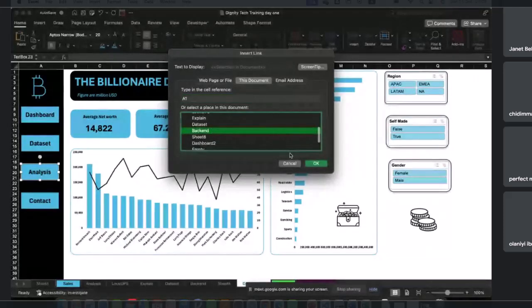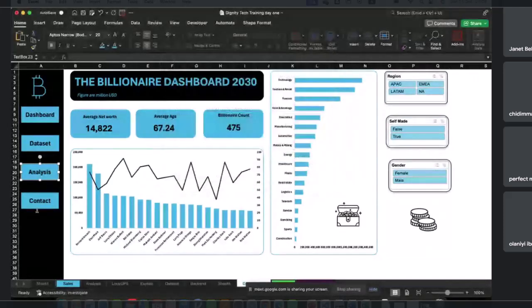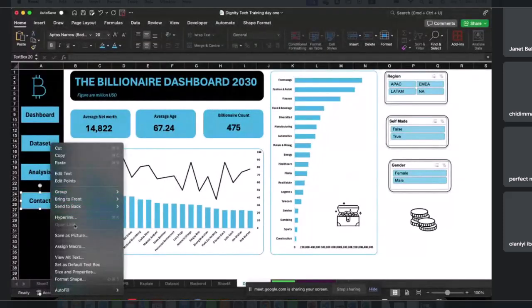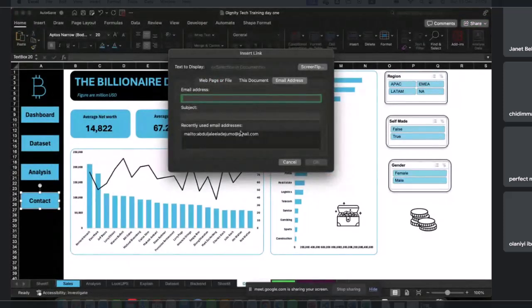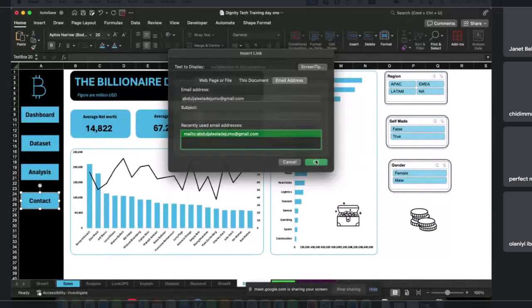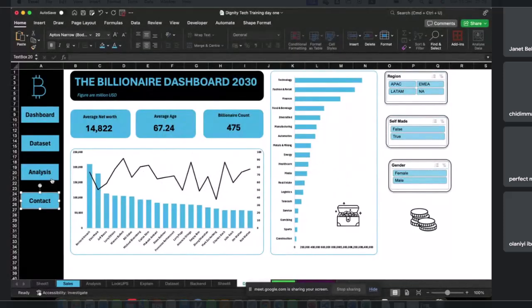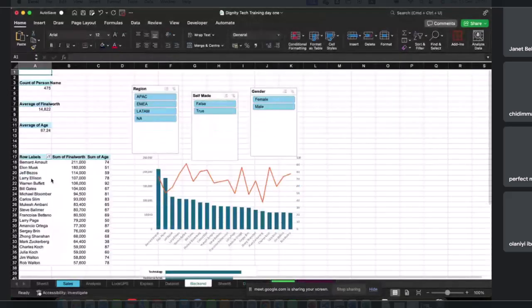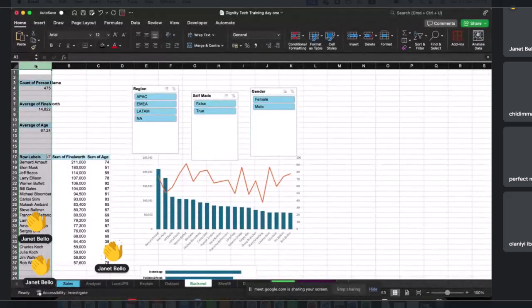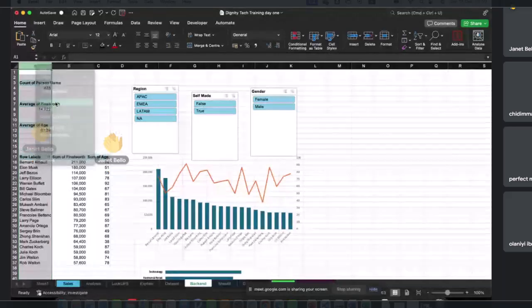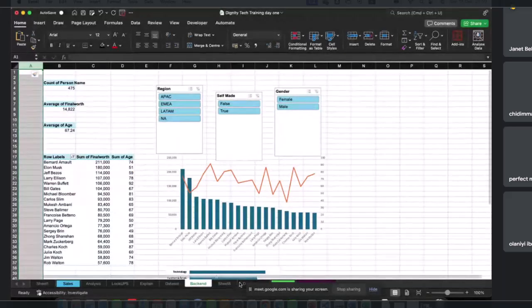Okay, I named it backend. And this contact, you can add your mail. You just come to hyperlink here also, like you did it. You can use an email address. I think my email address is already there. I can copy this one, link it to this one, press OK. Then whenever I click on this button now, it will take me to our data analysis. If I come back here also, I can decide to insert another cell here. Now this is my dashboard.